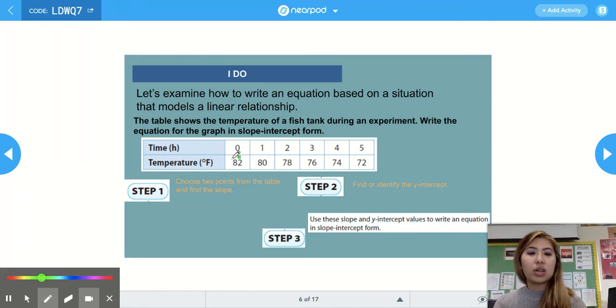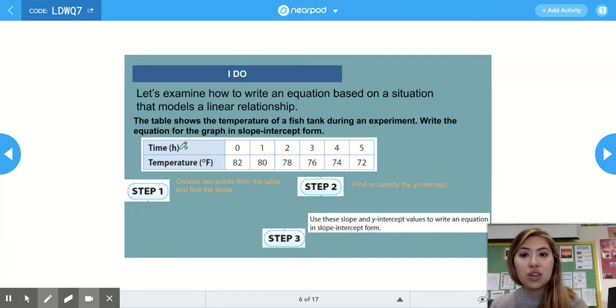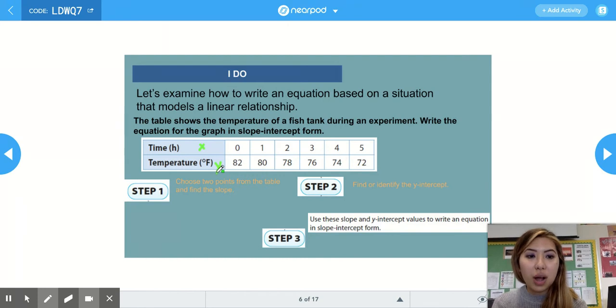So when we have a horizontal table like this, a flat table, even though the letters being used here are H and F, our top row is always going to represent our x values, and our bottom row is always going to represent our y values. Step 1 is to find the slope by choosing 2 points from the table. I'm going to choose these first 2 points. Any 2 points from the table can be chosen, the first one and the last one, or any of the middle ones, but just to make it easier, I'm always going to choose the first 2 points to find the slope. Then I'm going to write out my slope equation.